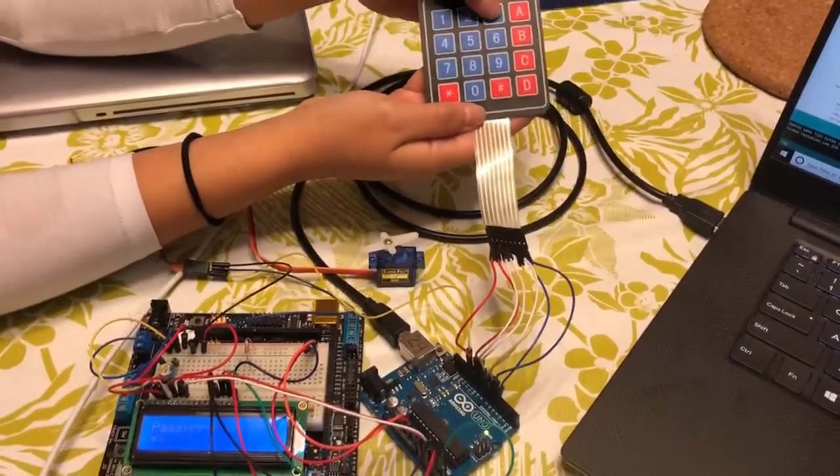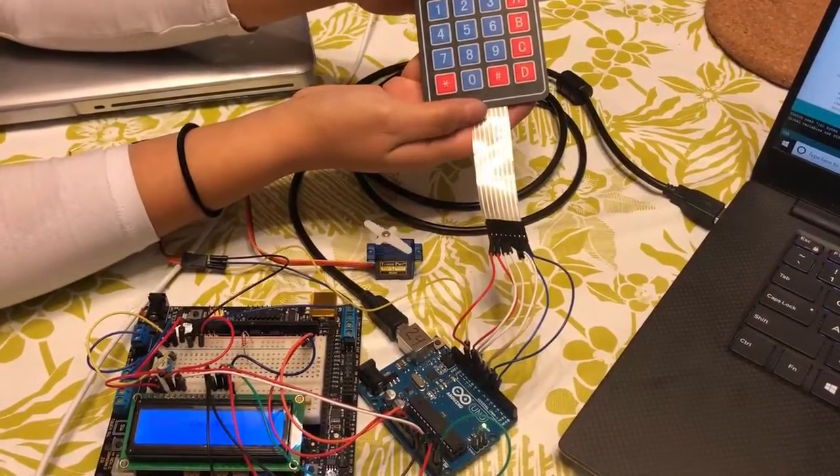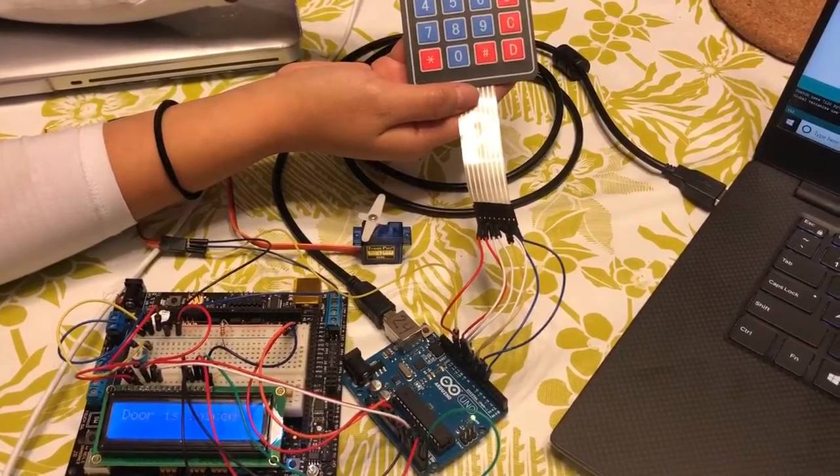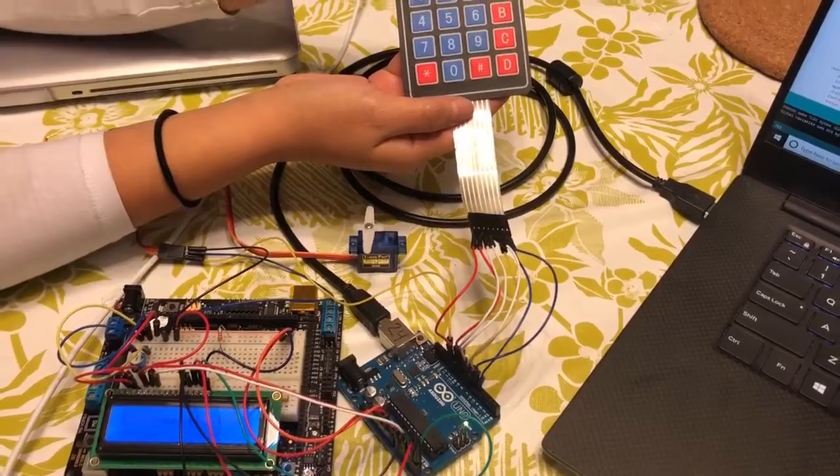So we see 1, 2, 3, 4, and that's shown. It shows that the door is then unlocked, and then after a certain amount of time, it automatically locks itself back.